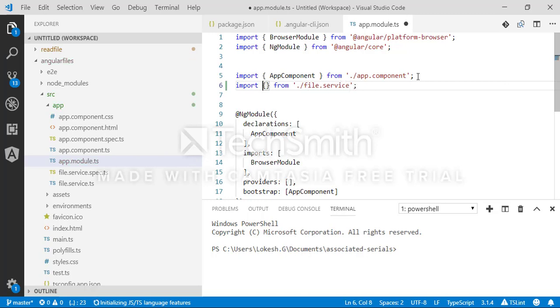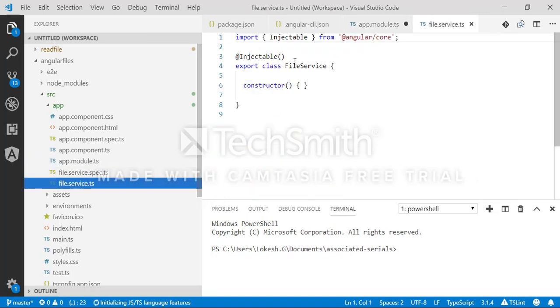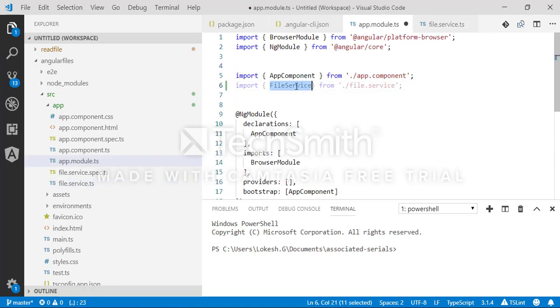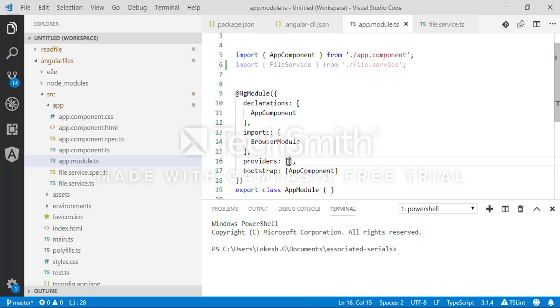Here I am going to import my service name, file service. This is my file service, I am placing it here. This file service I am going to write inside providers.